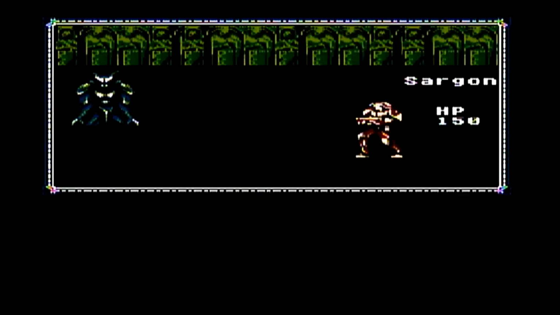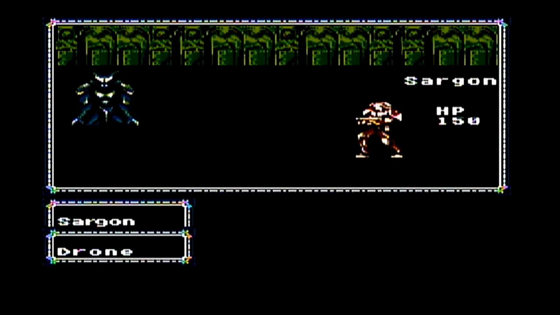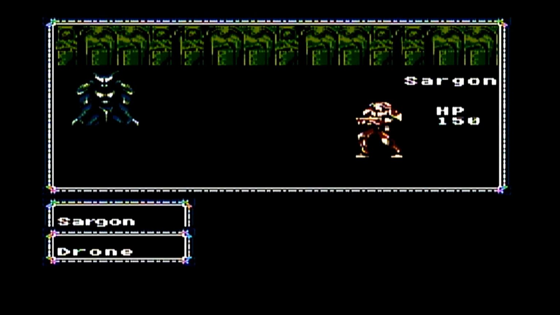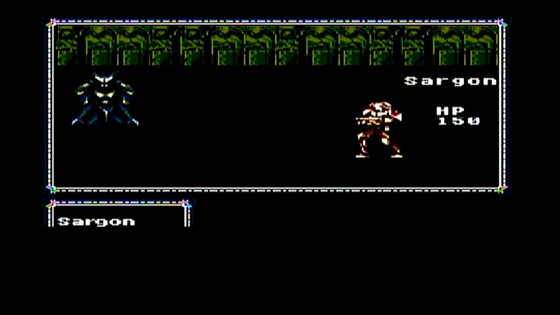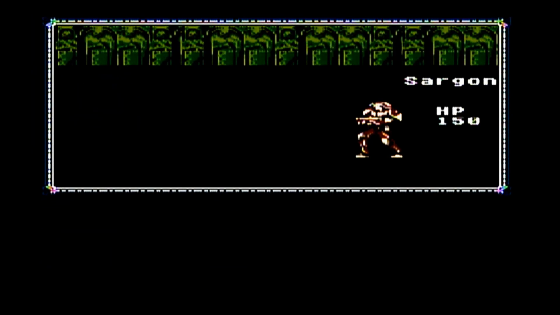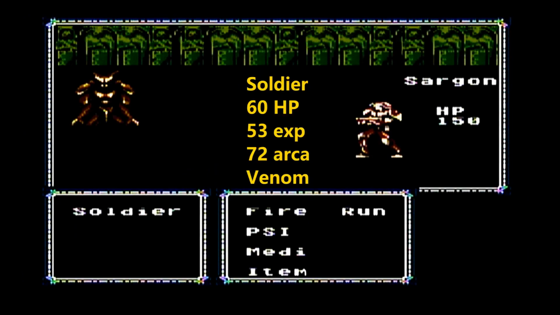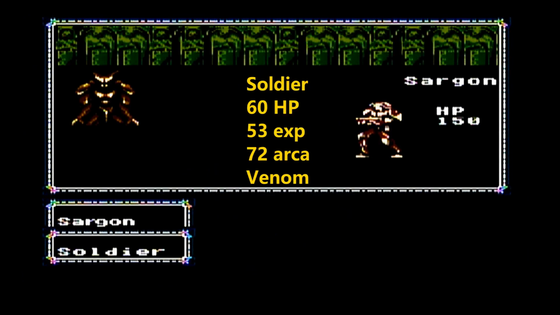So there's one more enemy we want to fight in here. Luckily we get it on the way out. I don't have to grind it at all. It's the soldier enemy. Kind of just a palette swap with that enemy right there, the drone. We take it out. And we're going to head back to the village and see what they have to say.